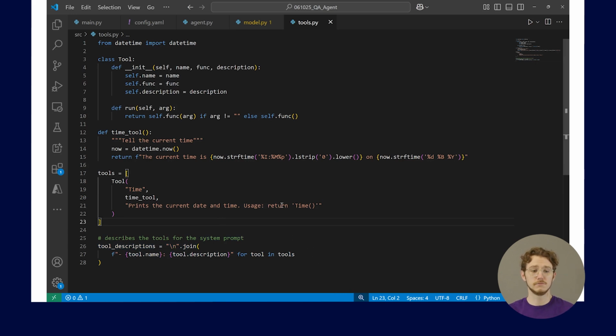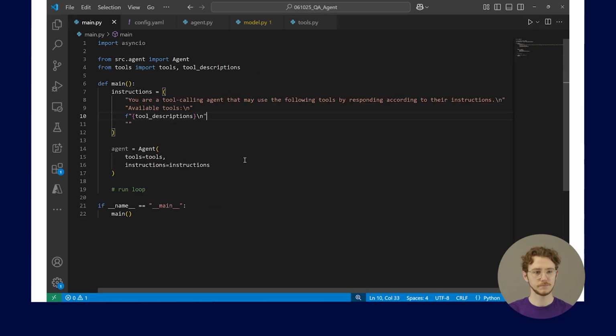In our case, just the time tool, and then it says prints the current date and time, usage is return time. The last line under here is, if no tool is needed, respond with the final answer, period. And that's it. So for our agent, these are the instructions that it's going to get today.